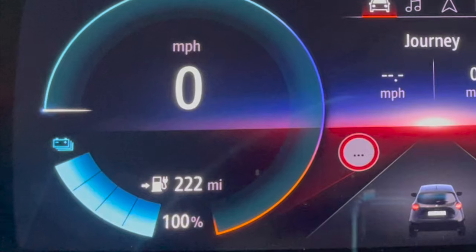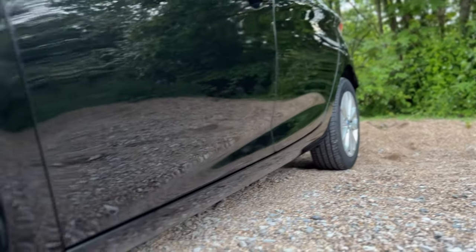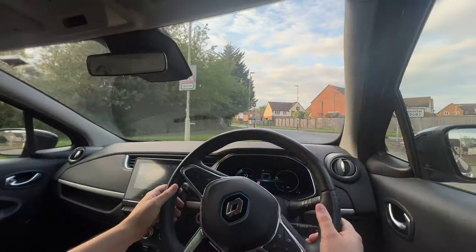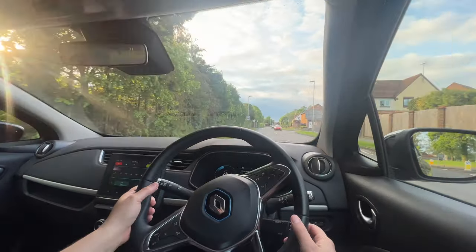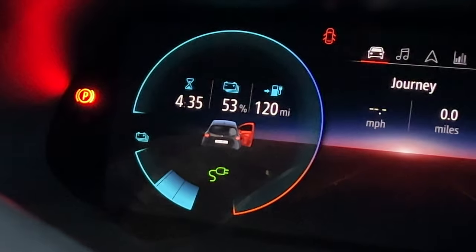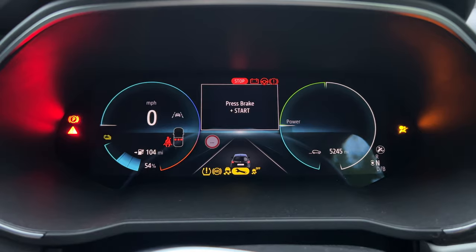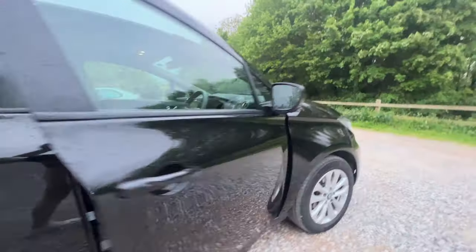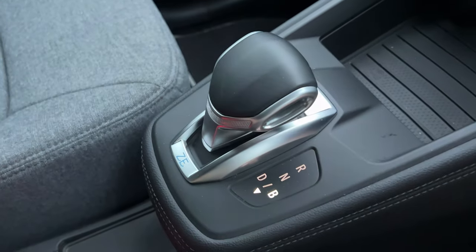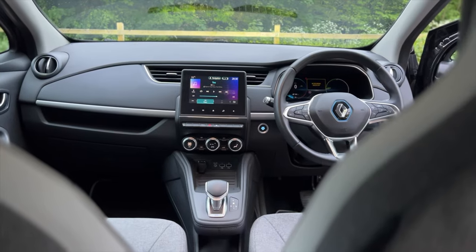Staying on the subject of the battery — the Renault Zoe comes with a very healthy range, which is great for road tripping or daily use. Unfortunately that does come at a cost with battery health. The battery in the Renault Zoe, although fairly large for its size, is air-cooled, meaning it's not protected by a liquid-cooled system like most modern EVs. There's also no gauge to limit charging to 80% to help protect the battery, so you will see some earlier signs of degradation. That said, for city driving and the odd trip, it's not going to be too much of an issue.